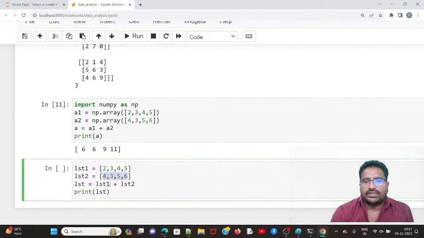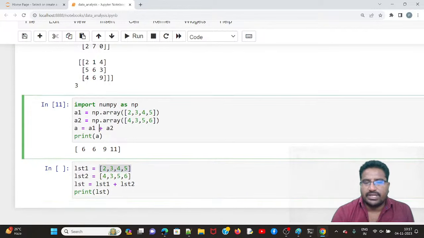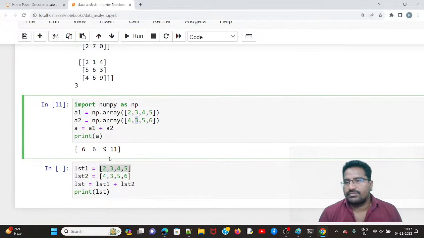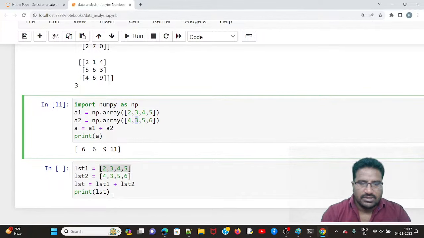Means here the plus is applying between two list objects, but here the plus is applying between the elements. That is one of the differences between arrays and list objects, guys.